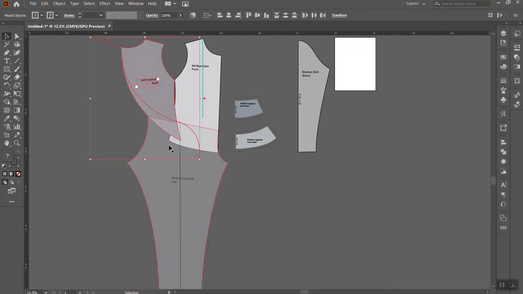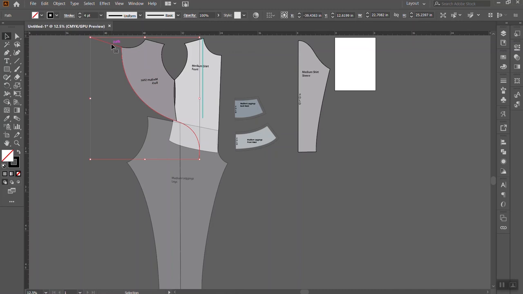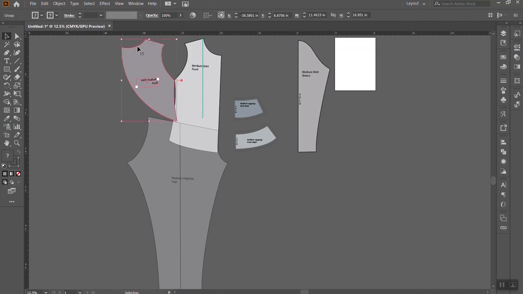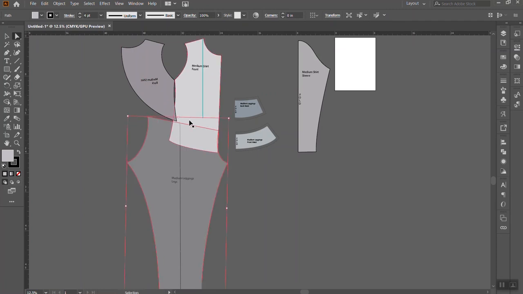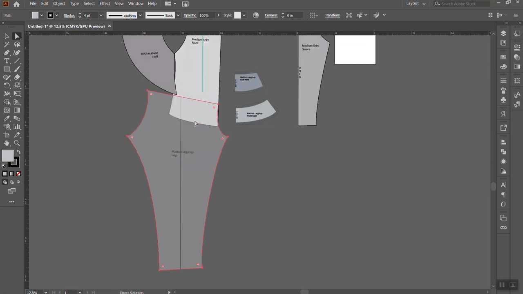So now that we've drawn that line through the shape, if we use the shape builder tool, we can hold Alt and subtract the area that we don't want. So all I have to do is select both of them and then switch to the shape builder tool and subtract using Alt. And then I can delete this extra line that I have. So that should be the perfect piece for the back. Now I just have to rethink the front. I'm thinking it's still a bit too wide to flow into these pants, but I think I would rather make the pants wider. So we're going to go over how to do that.